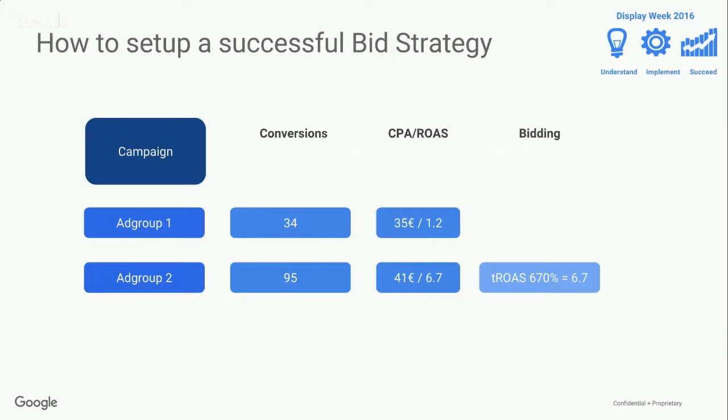If we look at ad group 1, we have 34 conversions. The CPA was 35. So I'm going to say the CPA target should be 35 euros in the future. And the system will then optimize for those numbers. And let's say you've done this, you've now picked out the goal. We'll now go into some of the best practices of how you actually manage this going forward. Yeah. So when it comes to best practices, keep in mind that you're not managing bids anymore.